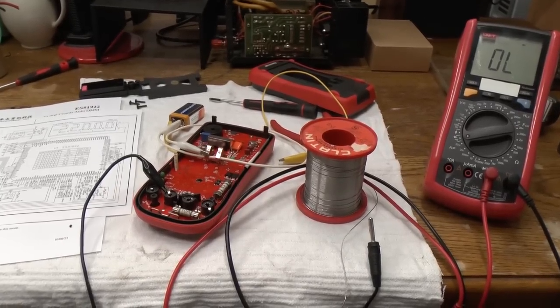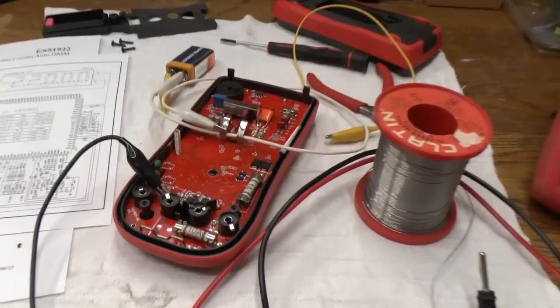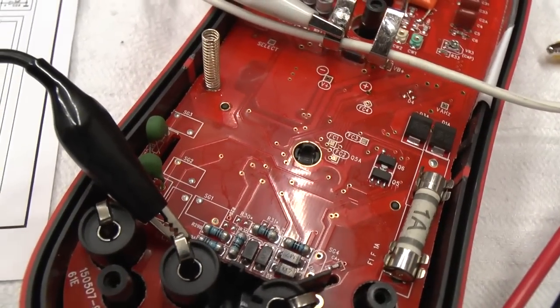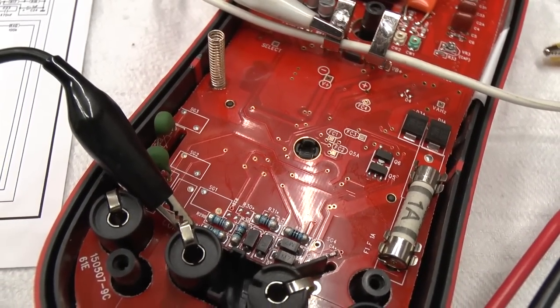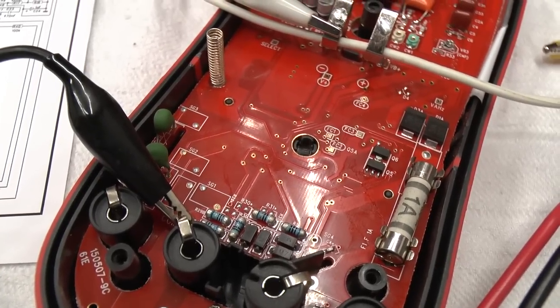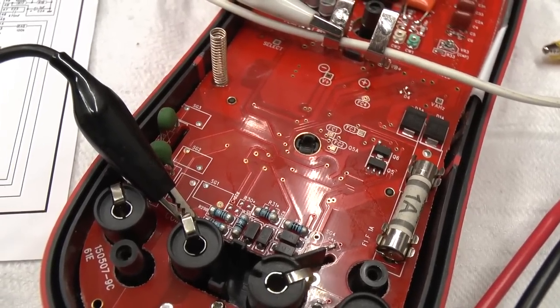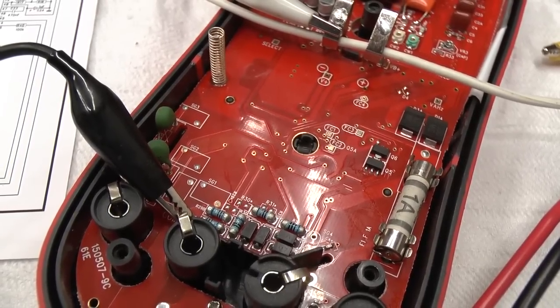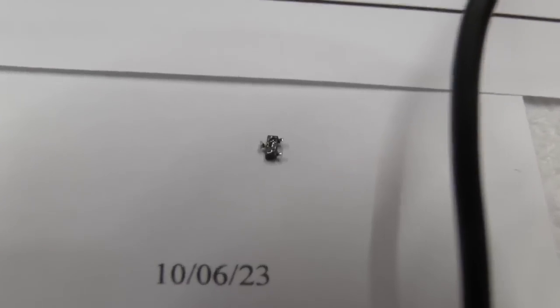I unsoldered D4 and the meter's behavior has changed quite considerably. Obviously, it doesn't work right still, but now it actually measures resistance in most of the switch positions, which previously it would not do at all. The behavior of that thing is somewhat inconclusive.